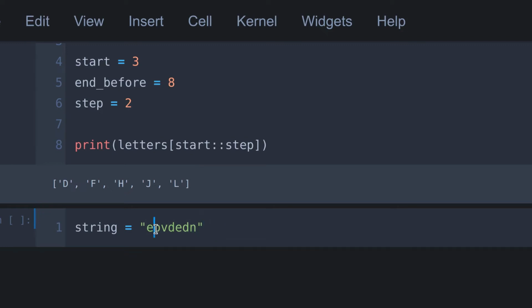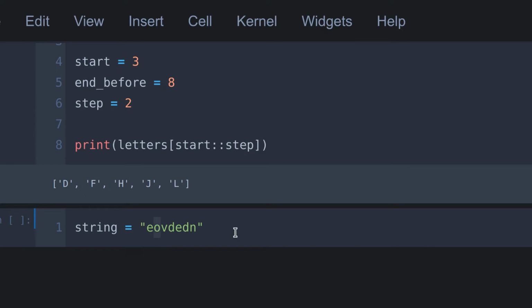Similarly, if we start from the first element, it's O. And take 2 steps and then it returns D, take 2 more steps, and it again returns D. Finally, if we take 2 steps again, there is no value. It's empty. Combining these characters will return odd. So if we start from the 0th element and take 2 steps to the end, it comes out as even. If it takes 2 steps from the first element to the end, it returns odd. This is what we want.